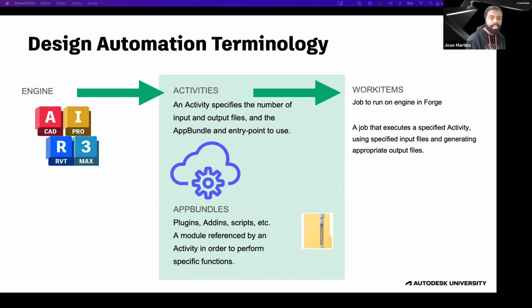Is there an input that is not really necessary? Are you going to use a template, something? Everything, basically, the tasks, the description of the parameters, inputs and outputs are described in the activity. We also have the reference for a specific app bundle, right? And together with that, we also need to specify which engine we're going to use.